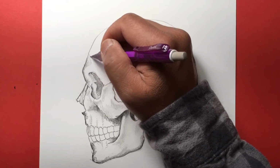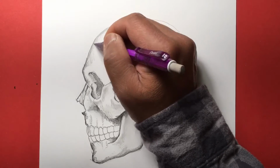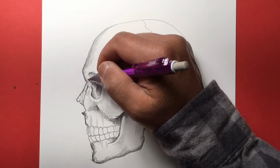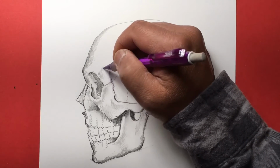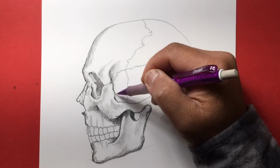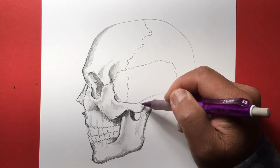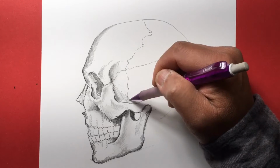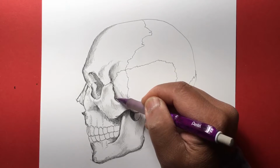All right, same thing here. I'm just gonna give it a little bit of shading by the edges, like that. Okay. And then a little more here, because this part recedes a little bit. All right, continuing on here. All of this is kind of receded in behind this bone right here. So let's just darken this area a bit. And again, I'm gonna just use some pressure here.